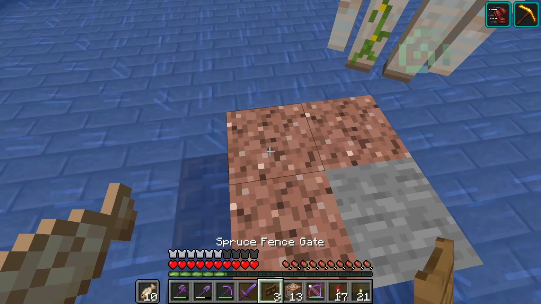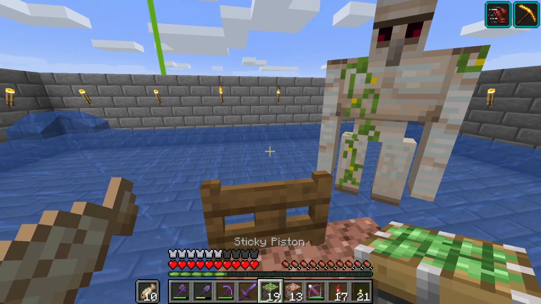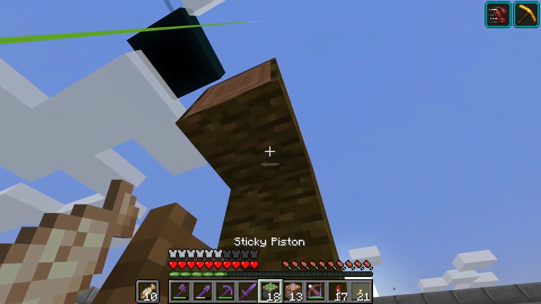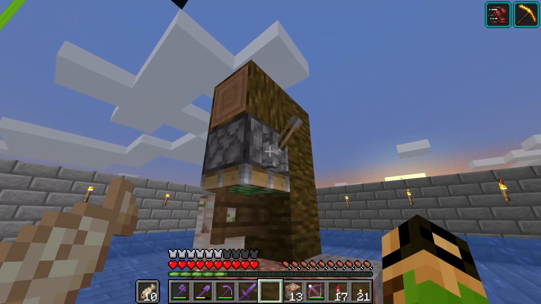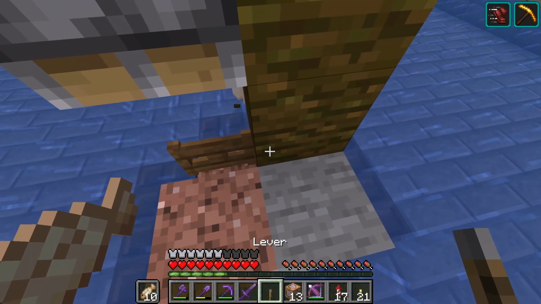So what I want to know is, can we move fence gates with pistons? Because I don't know that off the top of my head. Because if we can just have them sort of situated in the sky and push them down to block. Oh, hey, what do you know?